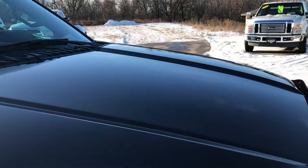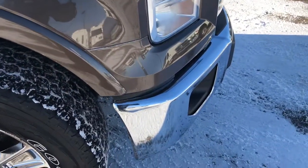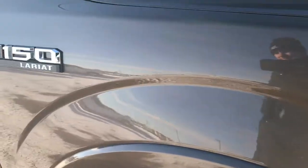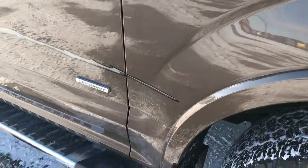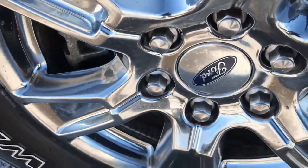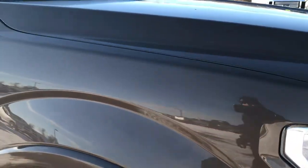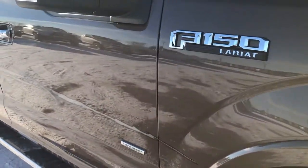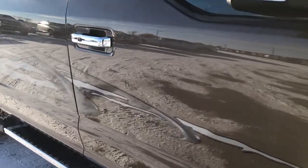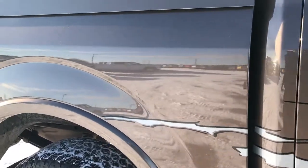As you can see on the hood, no dents or dings. We shoot all of our videos in 1080p, so if you have HD capabilities on your computer, tablet, or smartphone, turn them on right now because it's like you're right here looking at the vehicle with me. The passenger side rim has no scuffs or scrapes — very nice condition. Going down this side of the truck you can see just how clean the body is, how reflective and mirror-like that paint is.